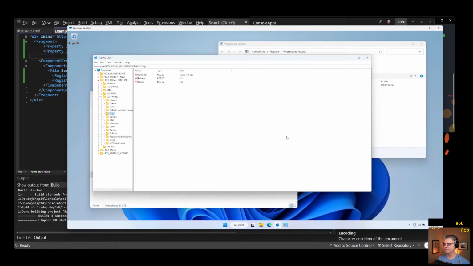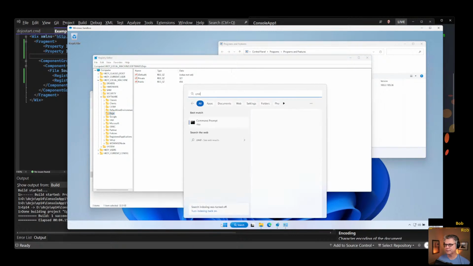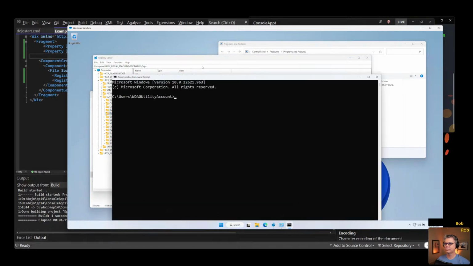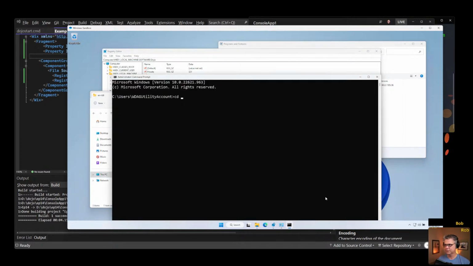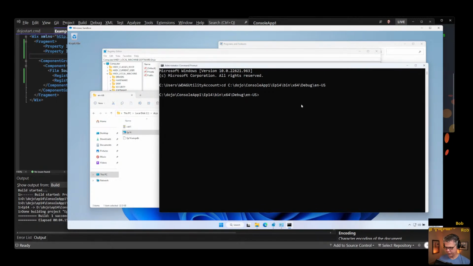Okay. So now I got to bring up another command prompt. And to that directory. All right, msiexec /i episode 14 MSI. How should I case this? It's either foo. This is probably the one, right?